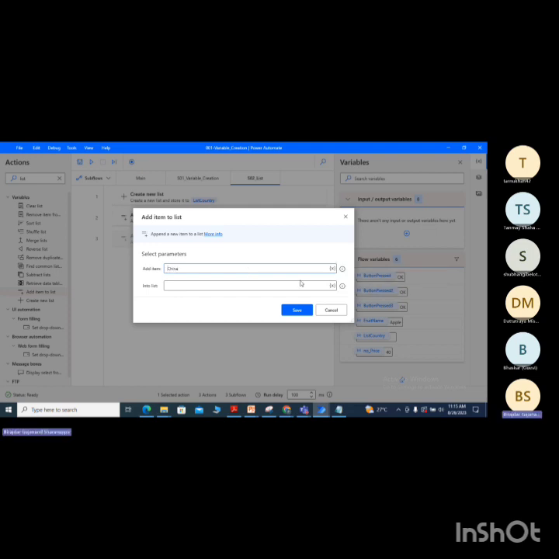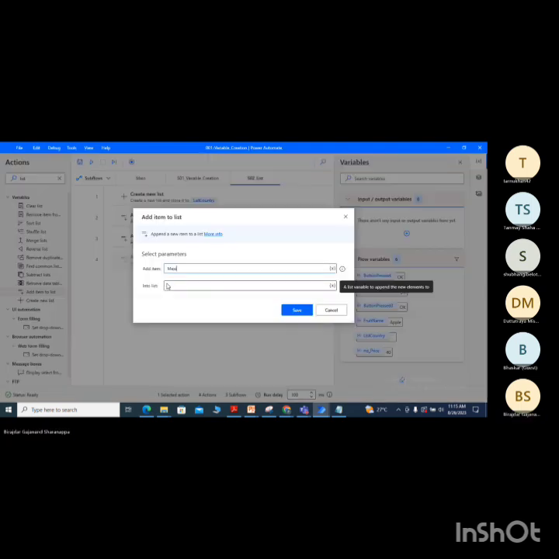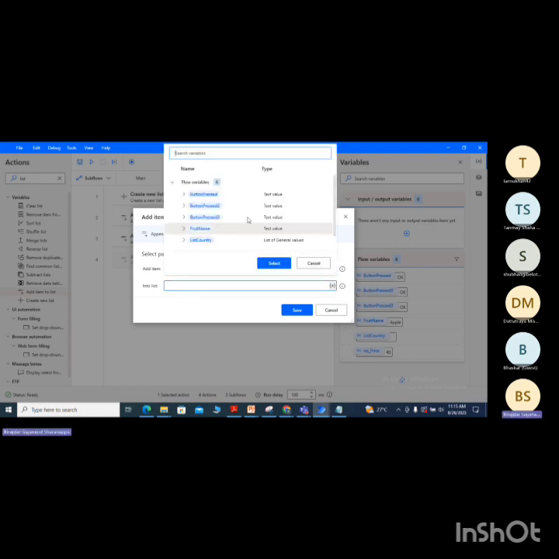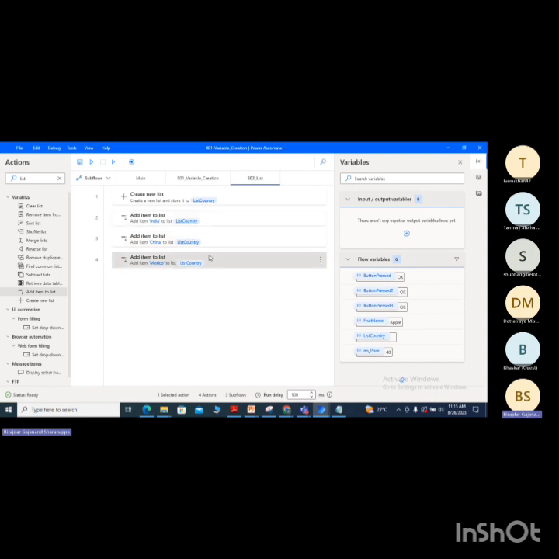Again, you have to select the list country. Mexico. So these are the three items available in our list. Now these three items are already added to the list.